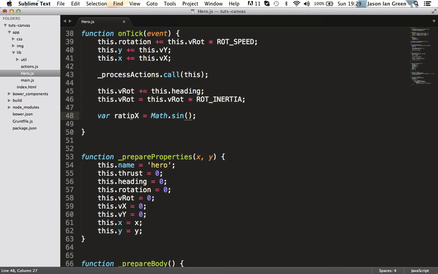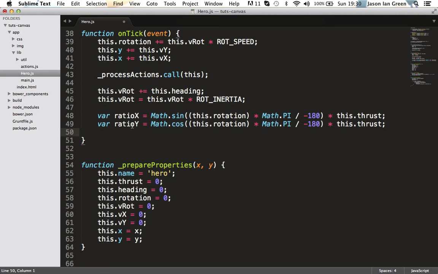So to get our x ratio, we need to use math.sine and then pass in the rotation. But we can't pass in the rotation in degrees, we need it in radians. To convert the degrees into radians, we need to multiply rotation by math pi and then divide it by negative 180. We can then multiply it by our thrust and we'll be correctly setting the direction of our x ratio movement.